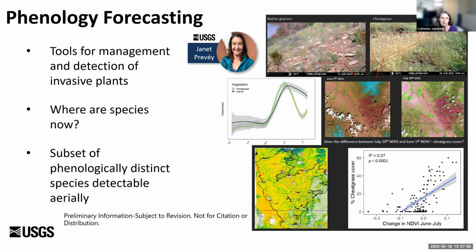And then one other piece that we have is using remotely sensed imagery with models of phenology for a species to really detect where it occurs on the landscape. This is just an example of cheatgrass, using differences from when cheatgrass is brown down to when the native vegetation is still green. This is something that we can use in the Eastern US, for example, with some of the invasive shrub species that keep their leaves longer than the native species.